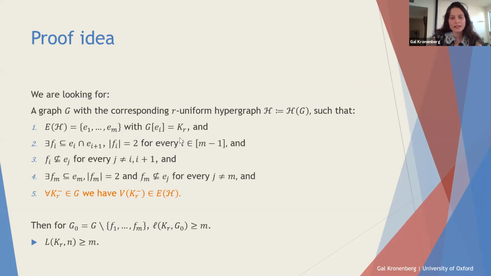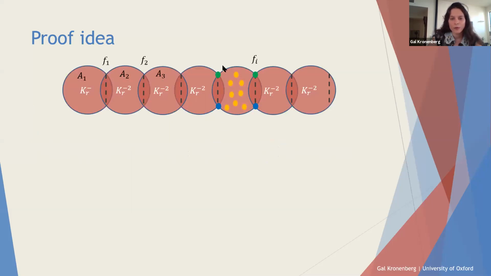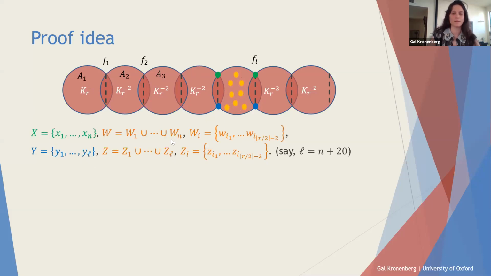So for convenience of our proof, we will split this. Like we split the upper vertices to green and the lower to green and blue, we want to split also the rest of these vertices into two sets. Half of it will be with the green one and half will be with the blue one. So let me write it.